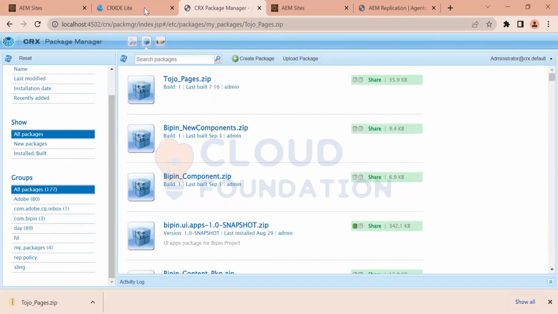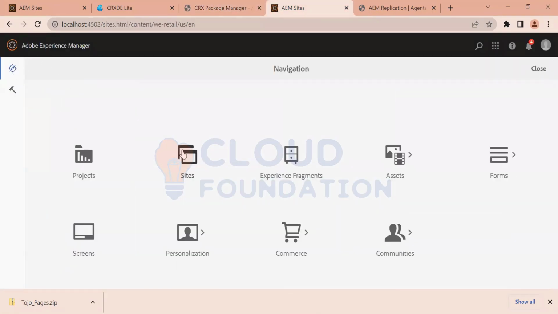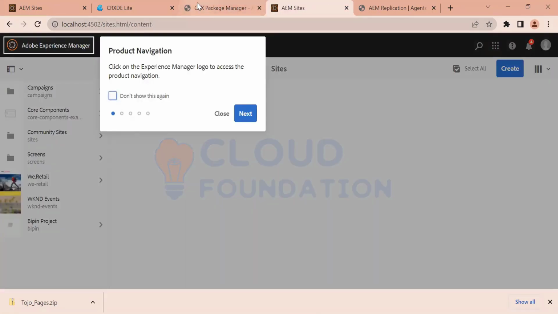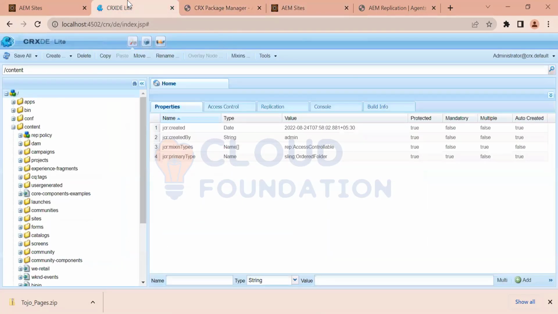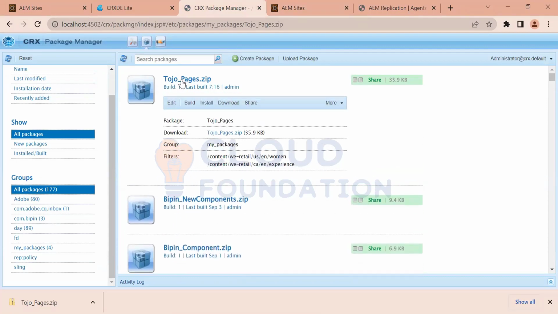Even if you do not want to do it automatically, through activation of the page, where you go and activate that page, what else you can do is do it manually. You can package the same page through here, download it the way I downloaded, then log in to your publisher instance and install it there. That you can also do manually. The same thing that is automatically being done, you can do manually. Okay. Got it.